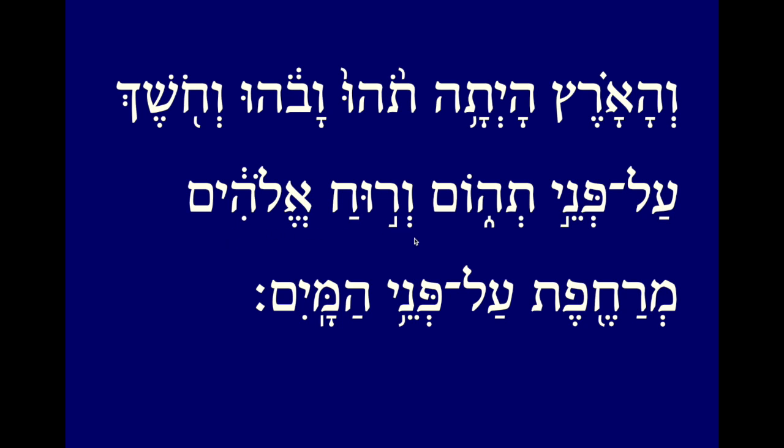If the accent was pointing away from the next word, then that means don't read it with it. Like just pause. Like this one, for example, merachefet. This accent is pointing away from the next word. It's like just hang out for a second, right? Merachefet. Just look at that word, and that's okay. That means fluttered. You don't know that yet, but don't worry. But then next you get this prepositional phrase, al panei hamayim. And notice that panei is opened up to hamayim because they're in construct to one another, the face of the waters.